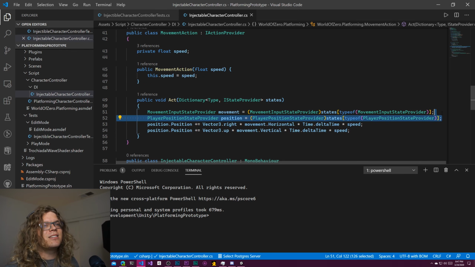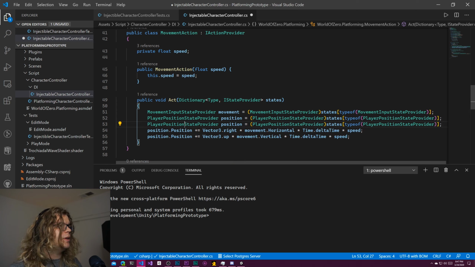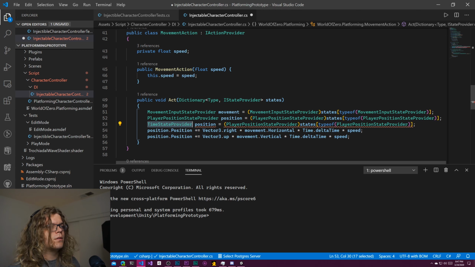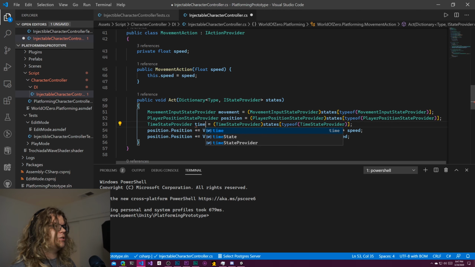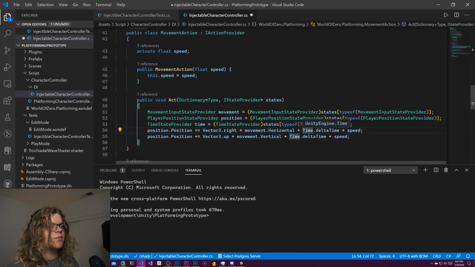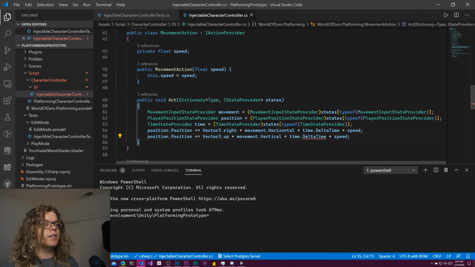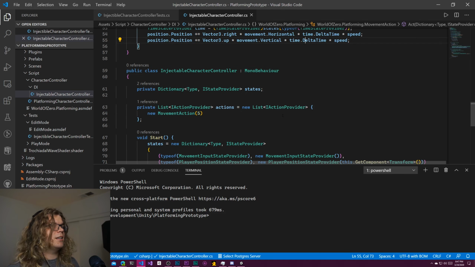So this needs to be added here. So we need the time state provider. There we go. And that'll just be time. And then we need to modify these to do time and capitalize the D for delta time. And so now we're using that delta time.